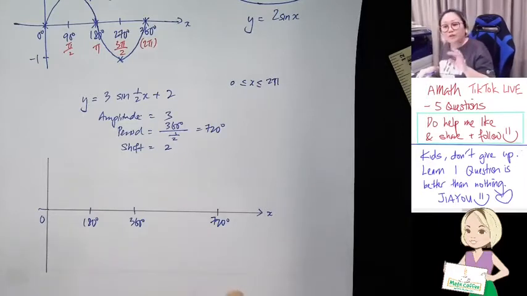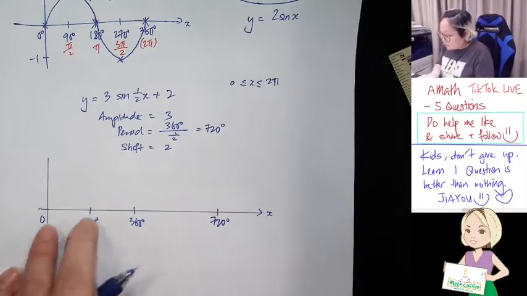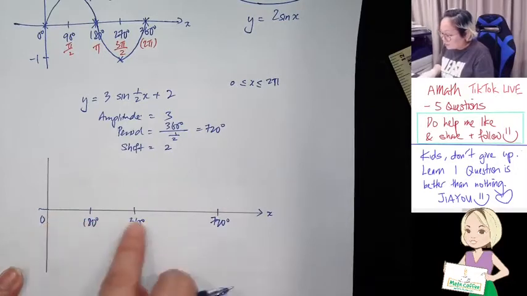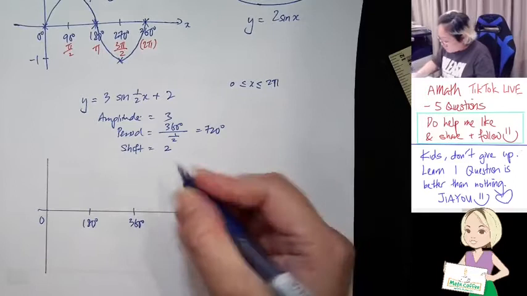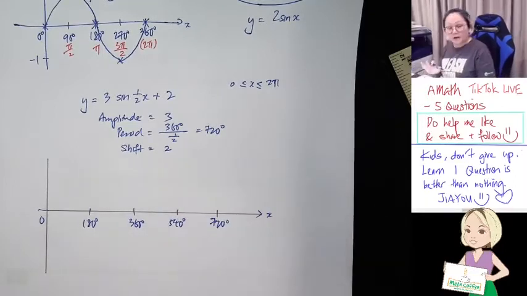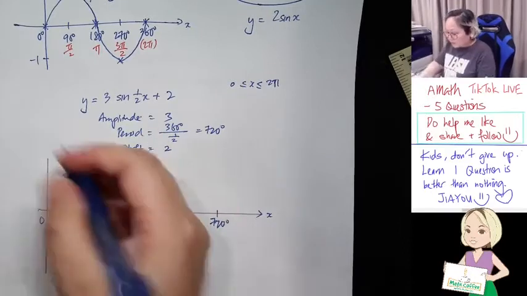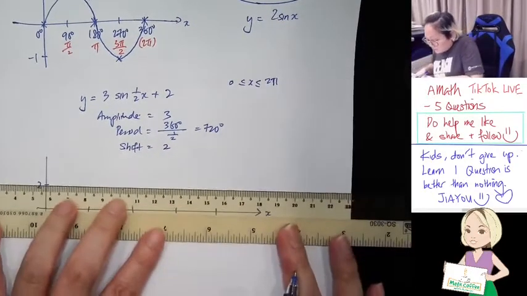Yeah, I haven't shift yet. Not yet. I haven't done the shift yet. So I'm just plotting out the x-axis first. Okay, so after that, I know that one interval is 180. So you will take 360 plus 180. Okay, and you will get 540. Okay, now shift is 2, right? So I will go and mark out 2. Draw a horizontal line. Dotted, do it dotted.